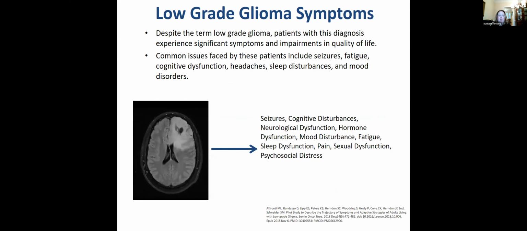Now, despite the term low grade, these patients can experience very significant impairments to their quality of life. And a lot of my research is looking at the quality of life impairments in our primary brain tumor patients. These can include seizures, fatigue, cognitive disorders, and I've listed all of them here. It can be caused by the tumor, and sometimes it can be caused by the treatments that our patients have to undergo to treat their brain tumors. And we're going to go over those treatments in depth.